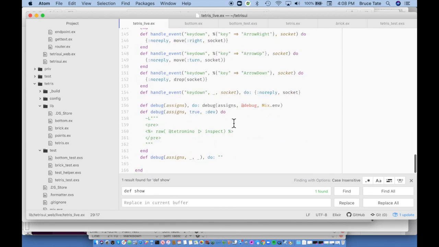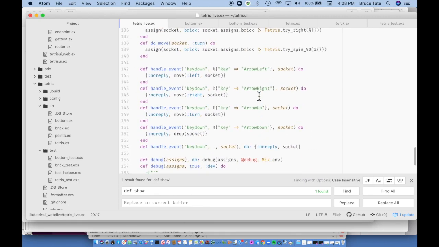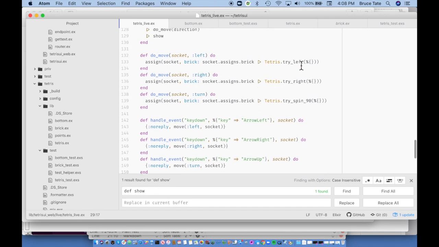And basically down here where we're passing the empty structs, like all these places, these are bottoms. So, where do we get the bottom? It's socket.assigns.bottom.